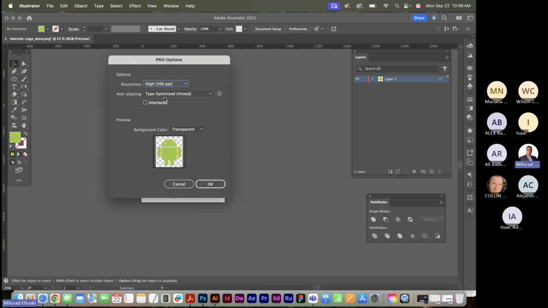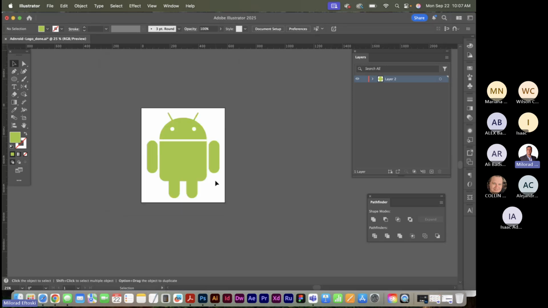And here's the beauty about PNG. I can make it transparent, so it won't have that white background. It'll be a nice, clear, crisp, green transparent background with only showing the green fill in the front. So I'm going to keep it transparent. If you don't, you can make it white or black. You can change the background color, but transparent's the way to go. I'm going to do high quality, 300 dots per inch. So even if people want to print this PNG, it'll be just as good. Click OK, and that's what you do as a PNG export.